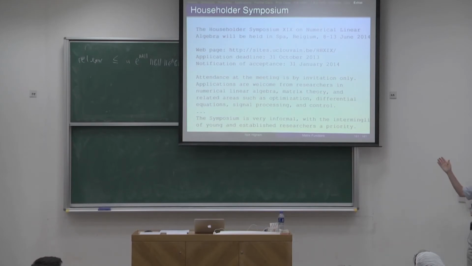And it's not limited to more experienced researchers. There's always quite a few PhD students who go to the Householder meeting. So I'd recommend it. It's got very much the same feel as this summer school, in fact, because everybody has lunches and dinners together with randomised seating. I think that's where the randomised seating idea came from, the Householder Symposium. So I would encourage you to think about going and submitting an application at the end of October.